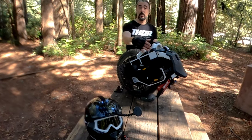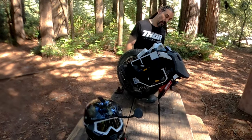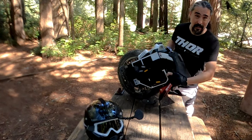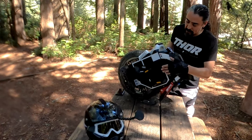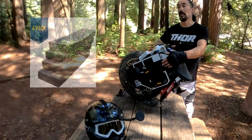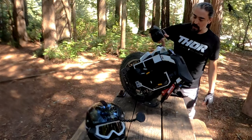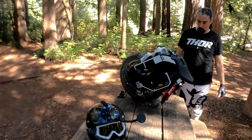I saw a couple of scratches there when I originally dropped it, so I figured, oh, those are the scratch points, let's go ahead and put some protection there. These foam things kind of help out too. Everybody always complains about this edge here. It is pretty uncomfortable. They're for garages, for car doors, not to hit the walls inside your garage. That's what it's meant for. Bought a couple of those, cut them, not in half, but maybe a quarter, and stick them on there.